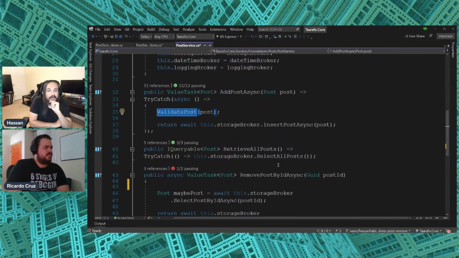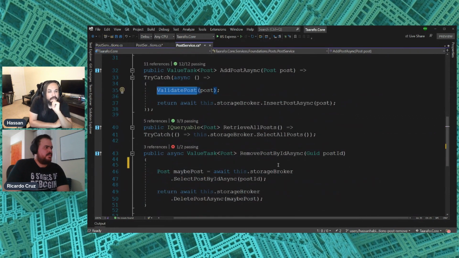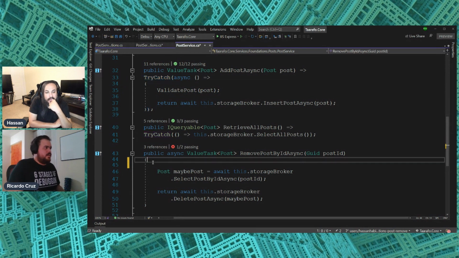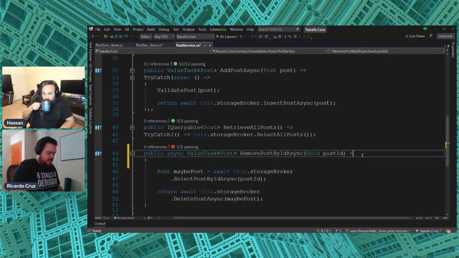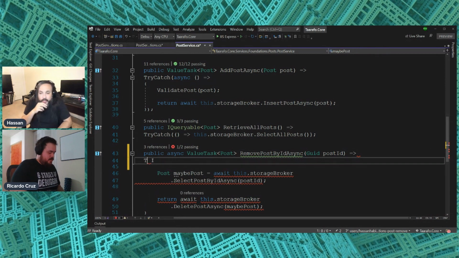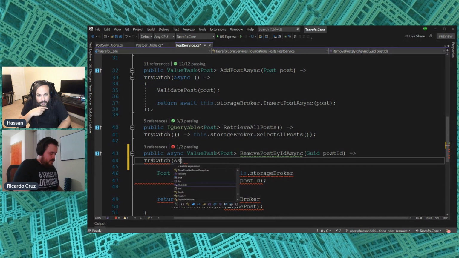And just wrap that up in a try catch, just like this function. Just wrap it in a try catch, exactly the same way. Put a fat arrow next to the function itself and then do a try catch. This is called exception noise canceling. Yep, go for it. Try catch. And then we do the async.